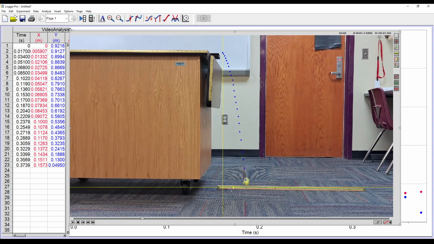And at this point, that object looks like it hits the ground. So anyways, I have these 23 data points for my times, my x-axis value, and my y-axis value. This will be good enough because after this, the ball just keeps on bouncing, and I'm not interested in that time. So this is just going to be the information that I need.